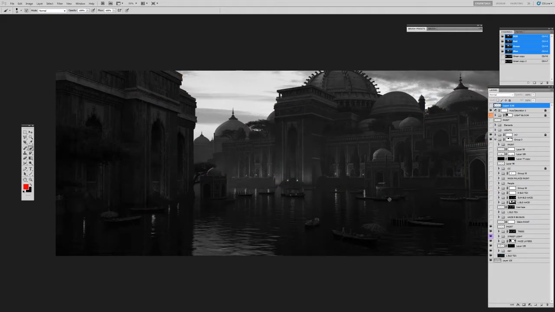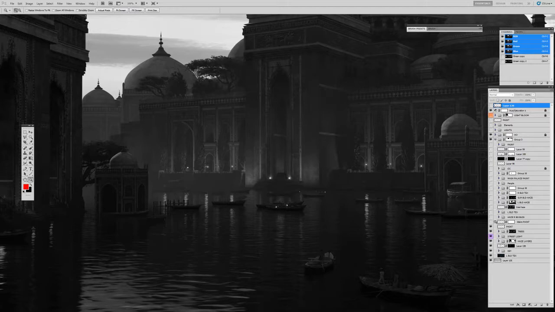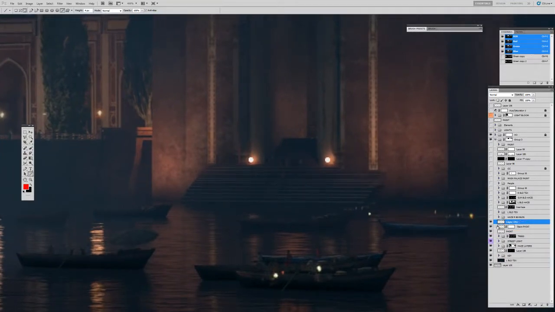Alright, so along the lines of creating that strong focal area, I noticed that the stairs here look really flat, not much interactive light going on for the intensity of those things. So all I did was literally take the line tool, and this is the reason why we paint at such a high res too, because when we scale it down we can get away with this right here.